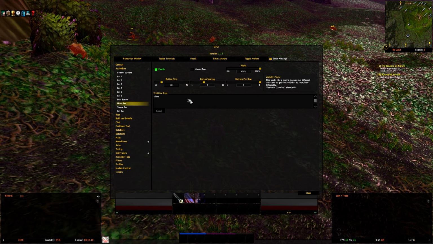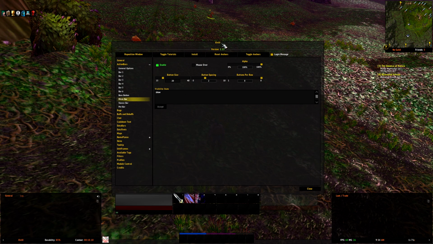And there's some options down here where you can customize with Lua scripting, I think it's called. So we can see they already have an example. So if you do brackets combat and then show colon, I think it is, or something like that, and then hide, it will hide in combat and all that. But for this little thing here, you just want to enable it.